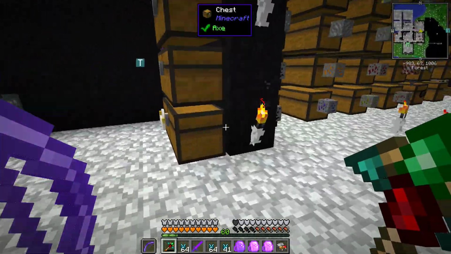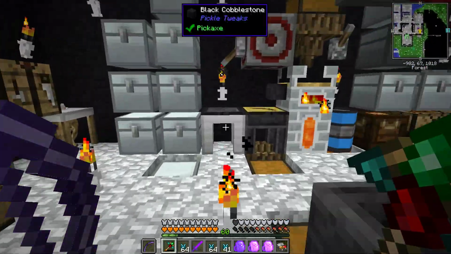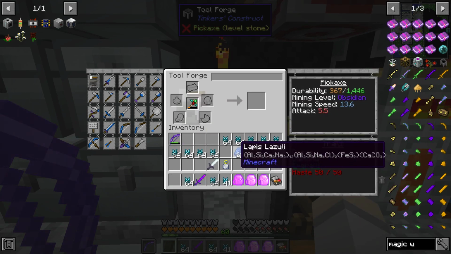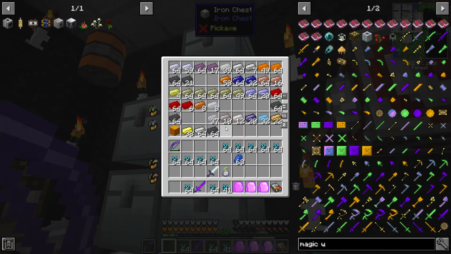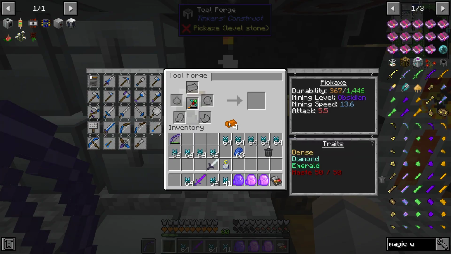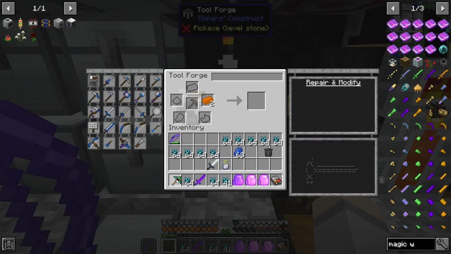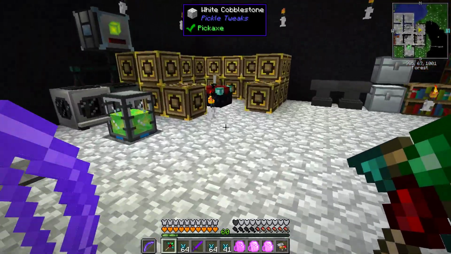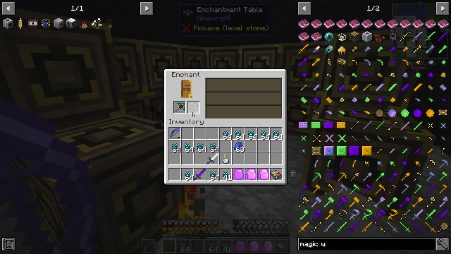Let's repair our pick here and let's put an enchant on it for fun. See if there's anything interesting. Some of the enchants are cool, but some of them you don't want, right? Because I don't want that one that crushes the ore, unfortunately, because it makes it a mess. We'll see what we get here. I don't think this has any enchants in it. I guess we'll find out in a second.